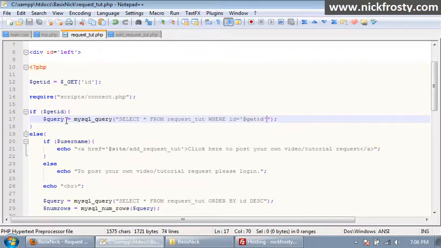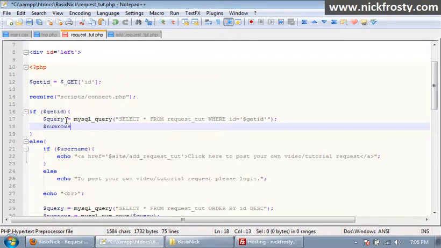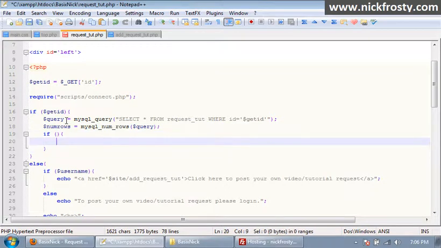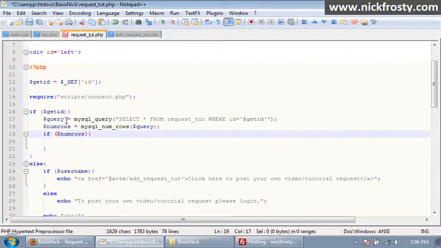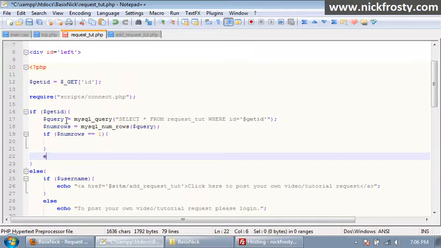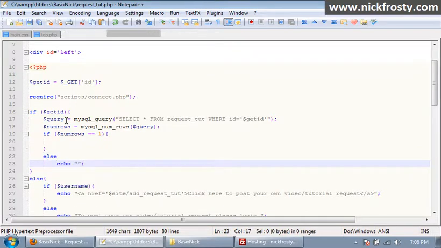We want to put in our num rows, make it our query, and we're going to say if num rows equals 1, so if it's found in the database. But if it's not, we're going to put in an else. We're going to echo you have provided an invalid request ID. I don't know, whatever.